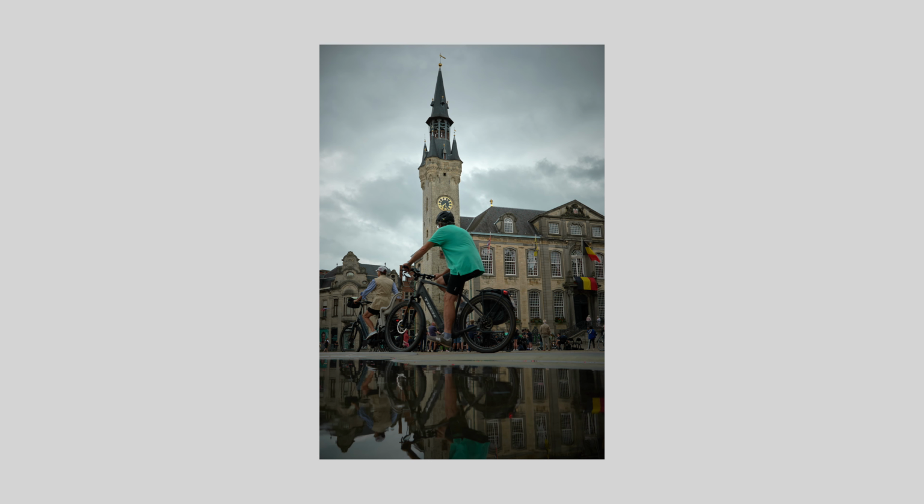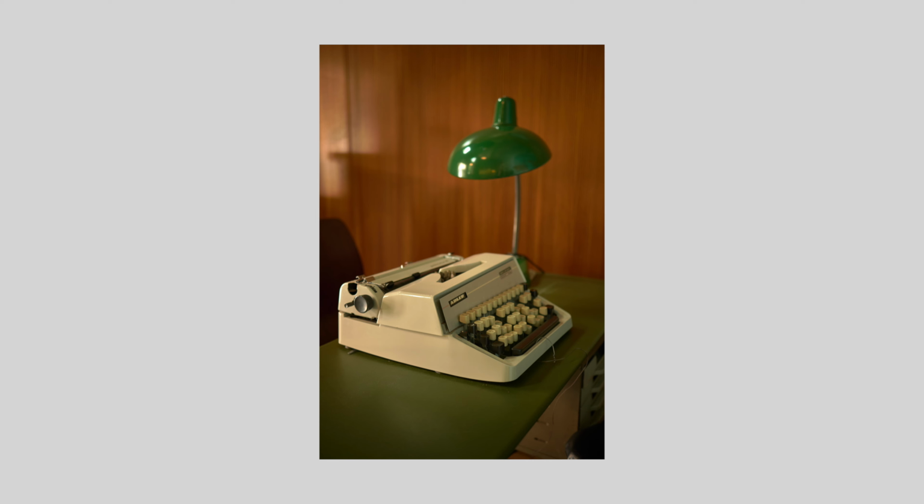The lens is very sharp in the center of the frame, even wide open at f1.7. As you stop down, sharpness improves across the frame, reaching peak performance around f4 to f5.6. Corner sharpness is quite good wide open and improves significantly as you stop down. This lens does exhibit quite a bit of vignetting at f1.7 wide open. Of course, the vignetting disappears when you stop down the lens.